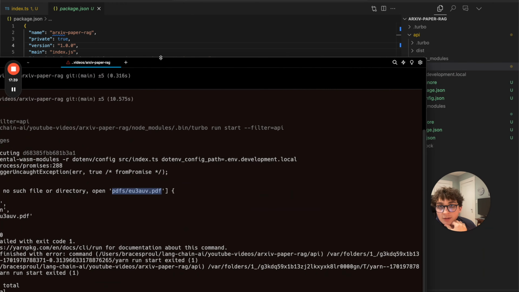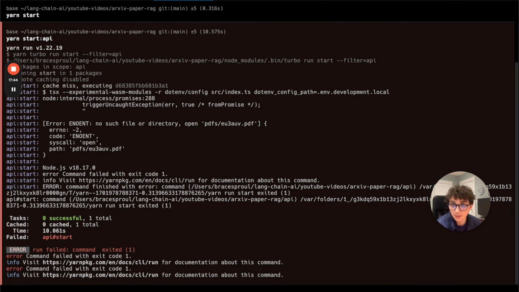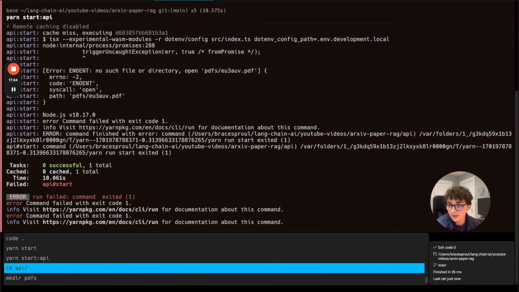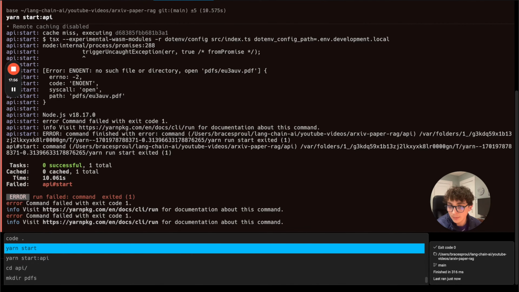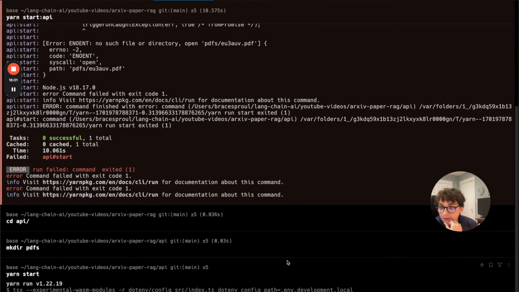So there was no directory, which makes sense, so it couldn't actually write the file. So let's navigate into API, make directory, what do we name it? PDFs, and then I bet we can just run yarn start since we're in API. If we do this now, it will work.